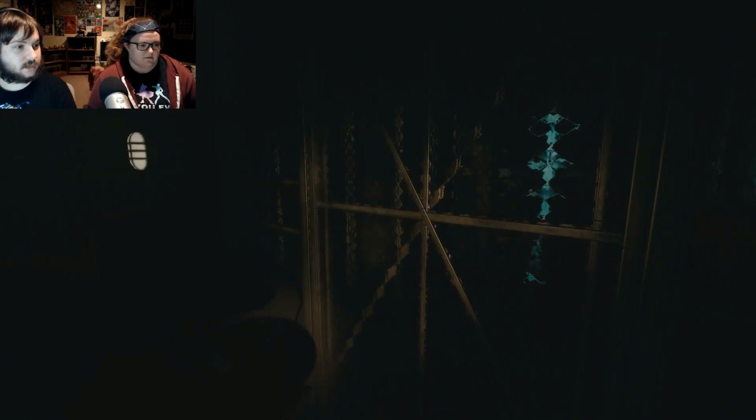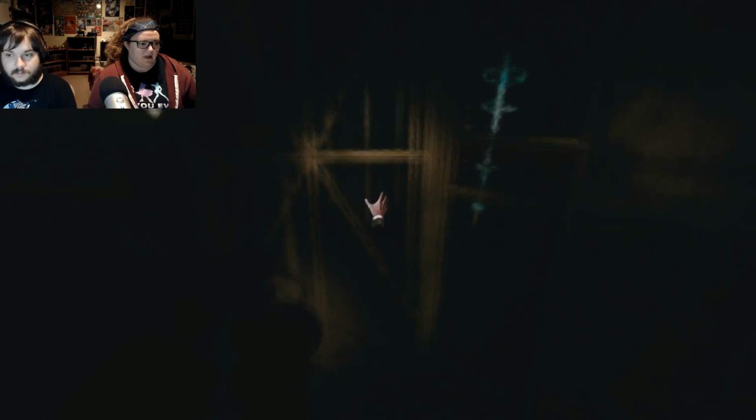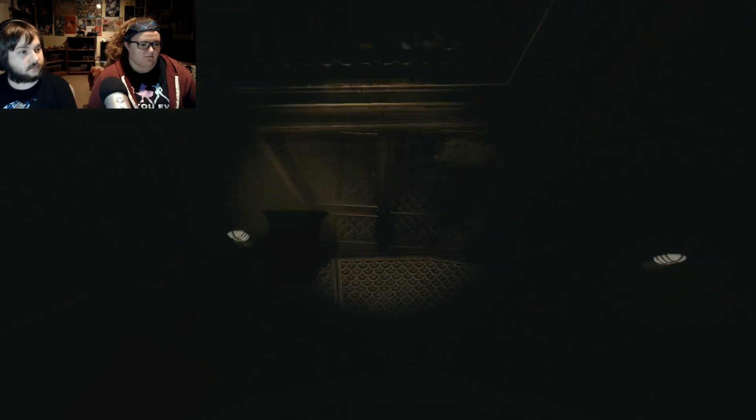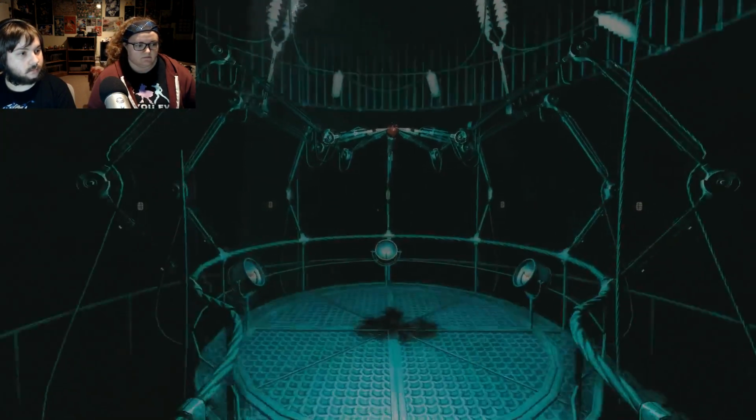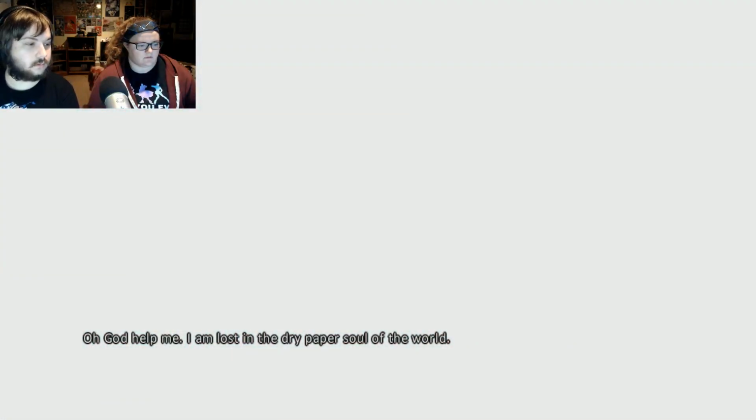Who's this? It's Daniel in disguise. Why is he able to talk to you from no matter where you are? Go back to... Where's the... Oh, okay, well, never mind. That was weird. I was gonna say, where's the ladder, but I found it. Go to the center of the room. God help me. I am lost.